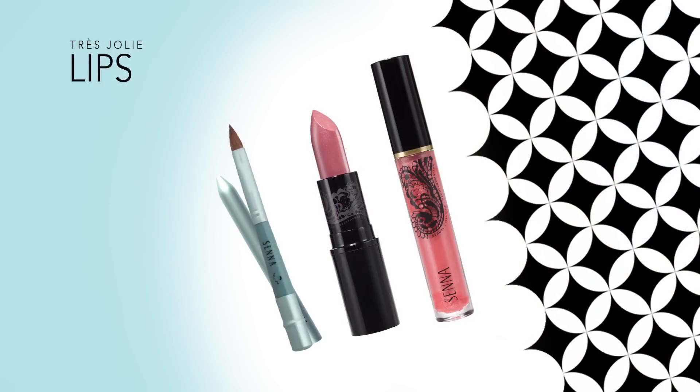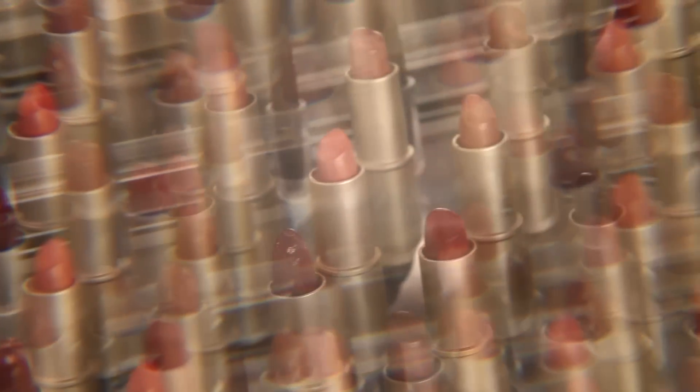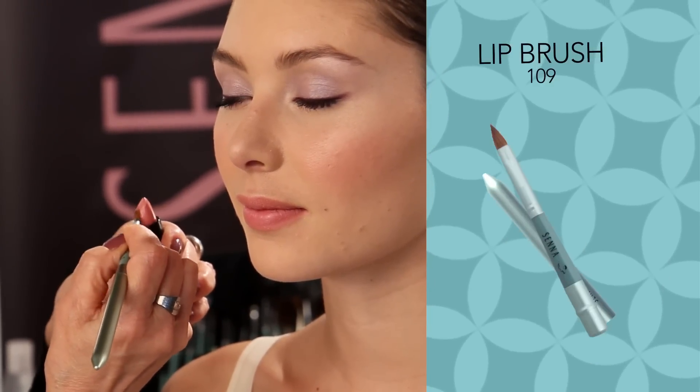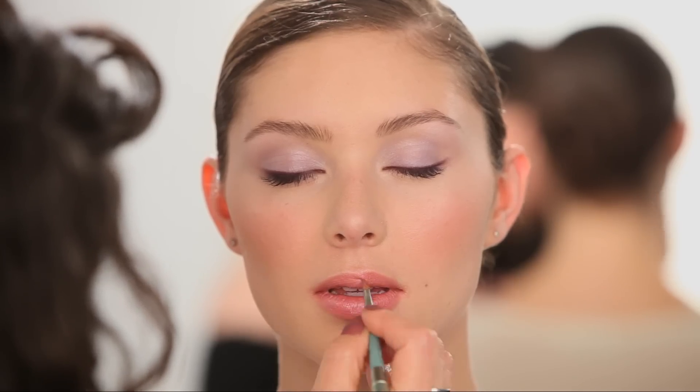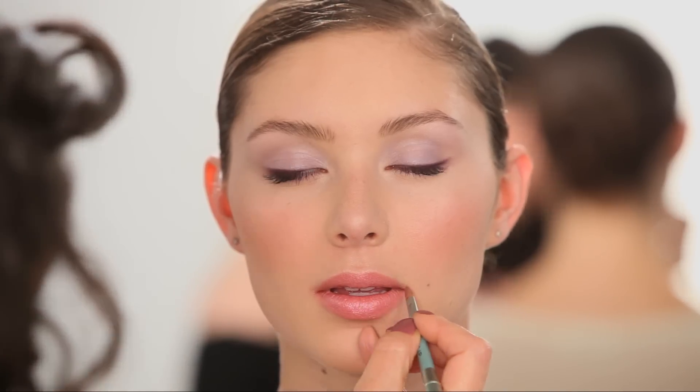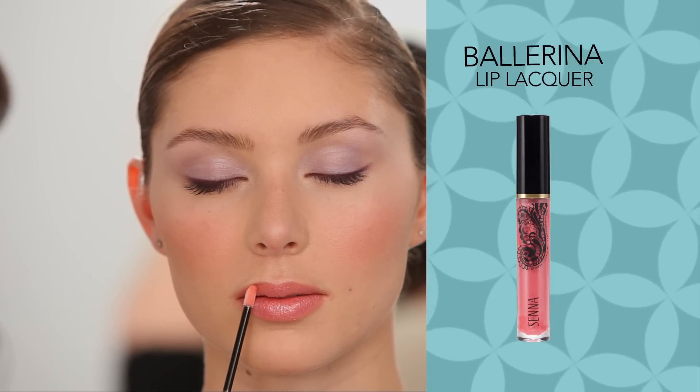This season is all about blushed lips. To complement the Tres Jolie look, I've created the softest, creamiest nude pink shades. These wearable colors make your lips look angelic and curvaceous. For a no-fuss look, forgo the lip pencil and just use a lip brush. Smooth on Surrender Cream lipstick, a dull pink glow infused with shea butter, hyaluronic filling spheres, and jojoba oil for ultimate softening and conditioning. Add irresistible shine by topping with Ballerina lip lacquer, a spun sugar pink.